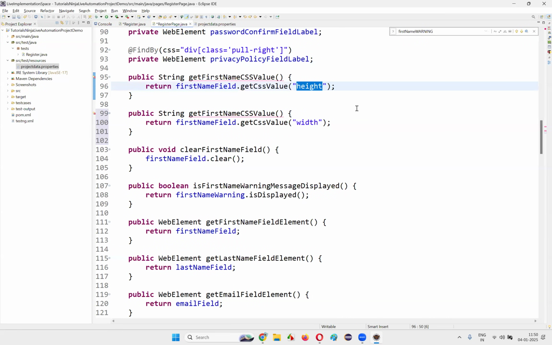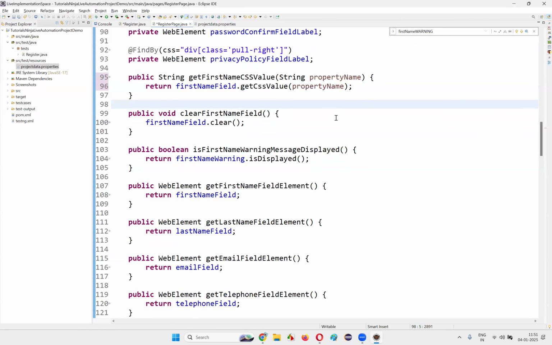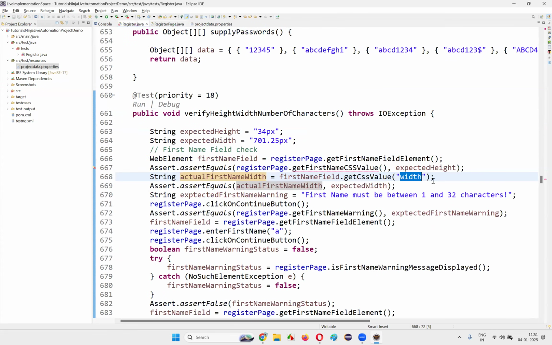What if I pass the property name? That will be great, right? Instead of creating this many duplicate methods, I'll pass a string property name, and the property name I'll pass it here. Then I don't have to create this many methods. Then save this. And here I'll say height.